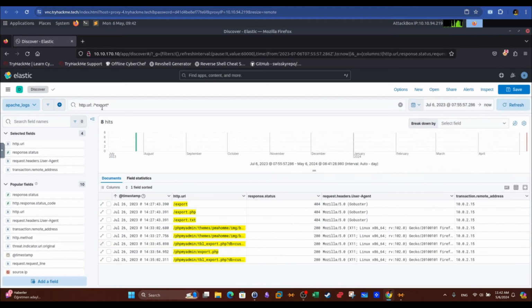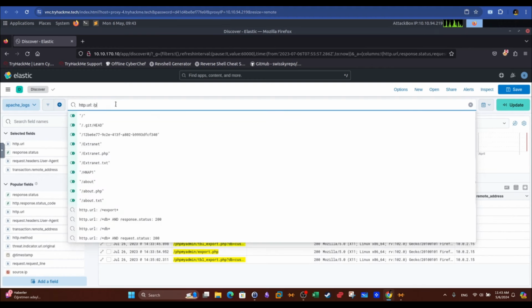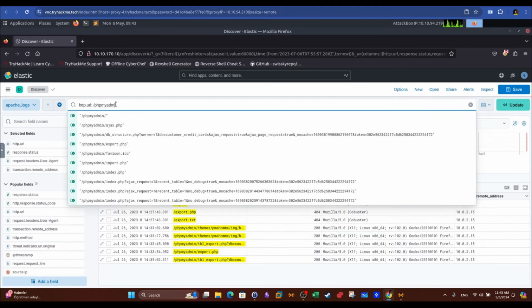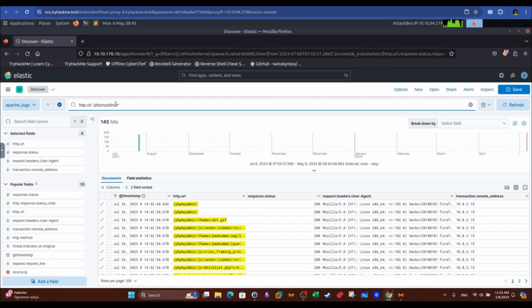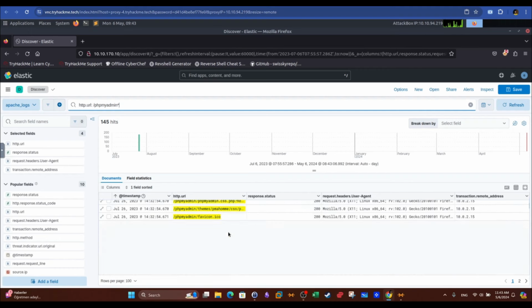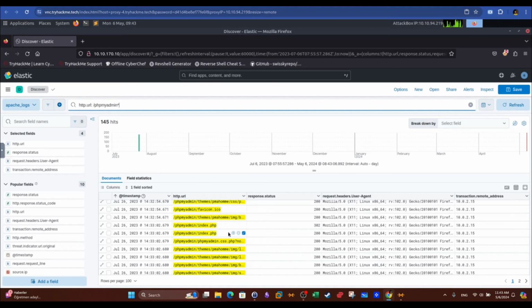To find the answer, we're going to exclude export from the search, and we're going to reset the search for now to only phpMyAdmin. We first remove the wildcard, phpMyAdmin, and then wildcard. Let's take a look at all sorts of pages that the attacker navigated to, to figure out which one could actually contain the insert statement.